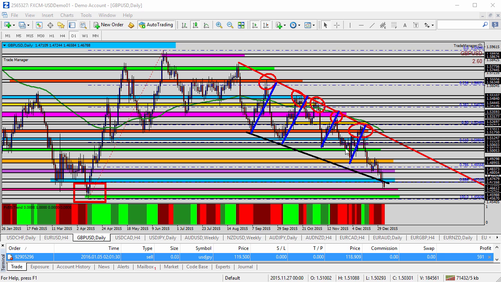The currency pair has been moving down. In the most recent days, it's been no different. It's been moving down quite aggressively as it pushes down towards the 1.4600s at the very bottom of the chart. One thing noted yesterday is that this red box on the left-hand side is the multi-month low. Actually, it's a multi-year low that we tagged down at the bottom left-hand corner of the chart. We're coming very close to that, so being cautious as we sell towards that multi-year support level on the left-hand side of the chart.